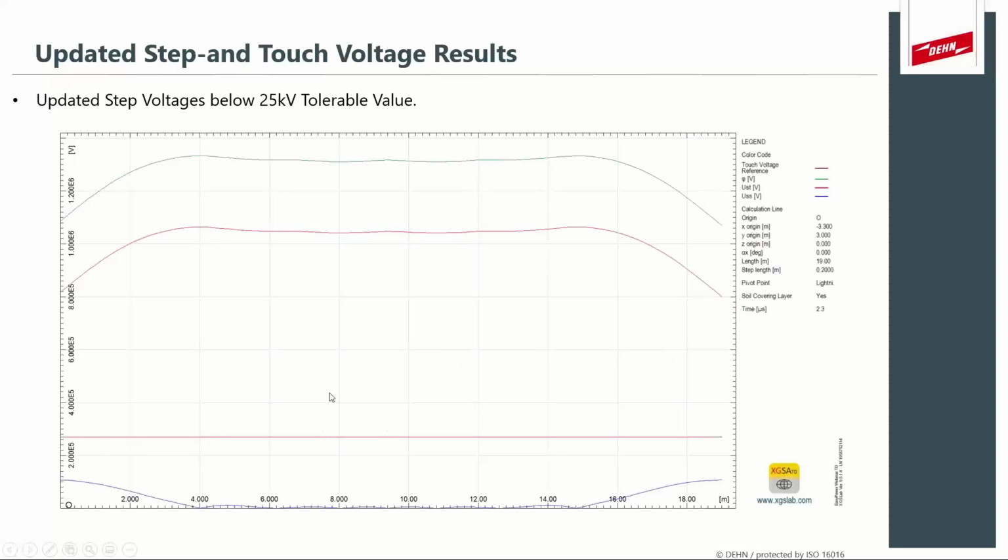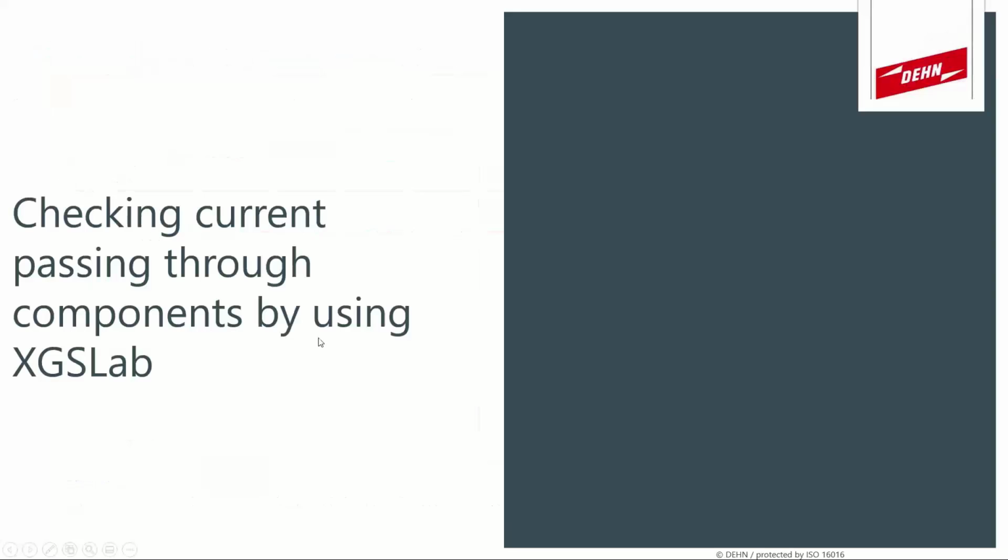And then our limit, our 25 kilovolt limit, is on this sort of purple maroon line. And the step voltage is in blue. So you can see that our step voltage is far below what we consider to be the safety limit. So the grid is then safe against step and touch by making use of the insulated down conductors and this potential control in the ground.